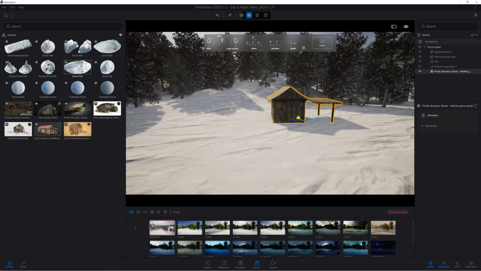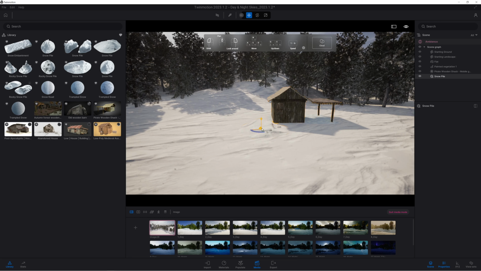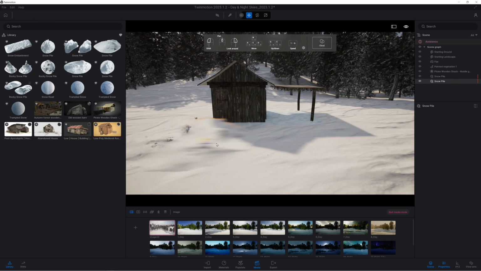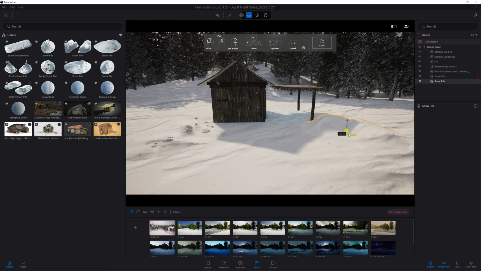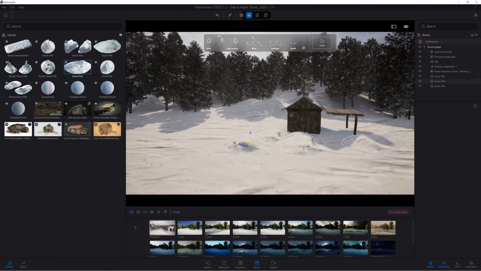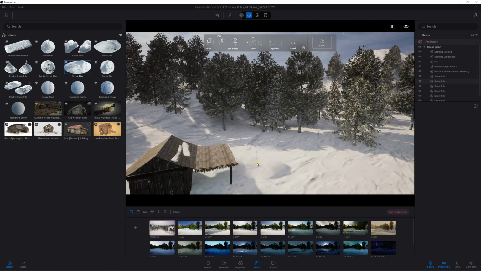So basically, I've also just previously downloaded some Megascans, and these are basically 3D objects. And if you search for snow under the Megascans, you're going to get all sorts of things related to snow, not just materials, but like these nice piles of snow as well. So these really add a nice bit of detail to the scene. Just be careful how you use them, just so it keeps it looking fairly natural. But definitely they introduce a little bit more detail as and where you need it.